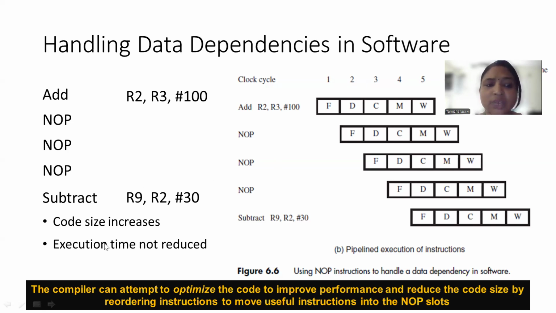But the disadvantage of this methodology is that the code size will increase. However many clock cycles it has to wait, that many NOP instructions have to be included, so the code size will increase, and also the stall time will not be reduced. Whereas in case of operand forwarding, we can reduce the stall time. This is only intimating the compiler that it has to wait for the data for the next 3 clock cycles. This is only a way to handle the dependency and not to reduce the cycle time.